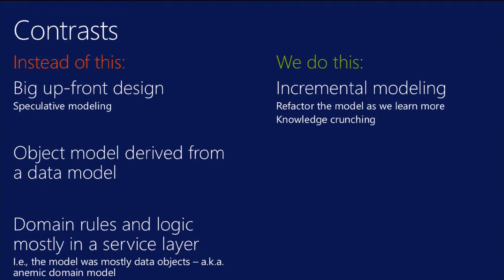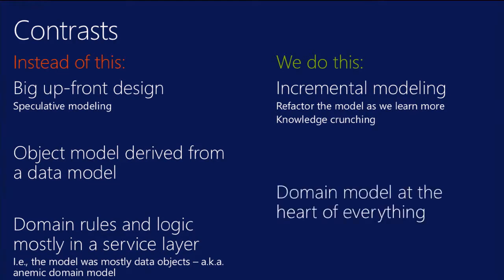This is in domain-driven design lingo known as knowledge crunching, where you constantly look at what you have, and you question your domain model. Does it really fit? And if you see that it doesn't really fit, you try to change it so that it fits better. And you come up with something revised, improved, that is much better. Knowledge crunching.